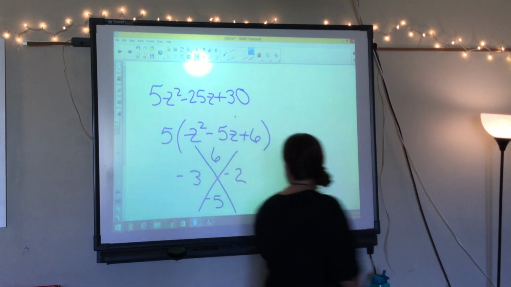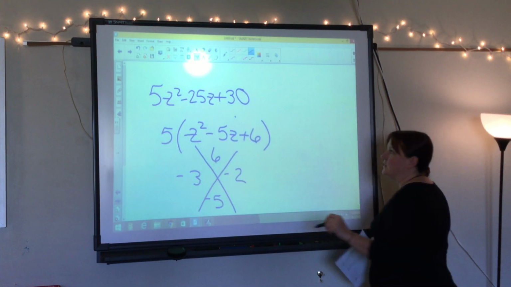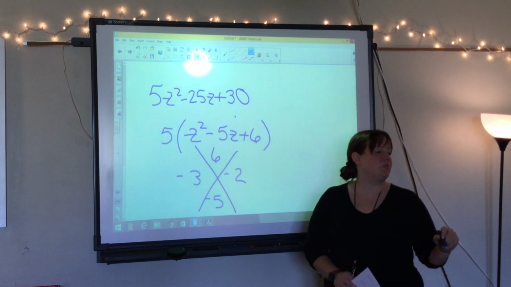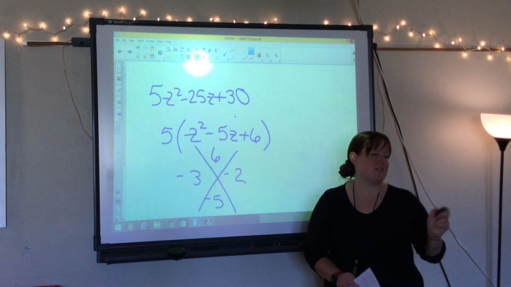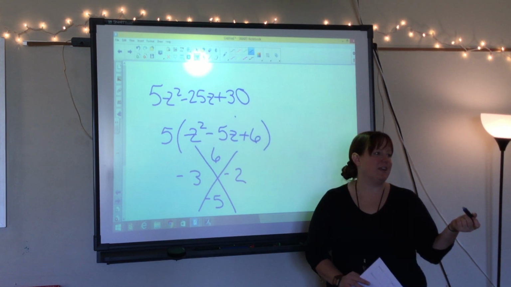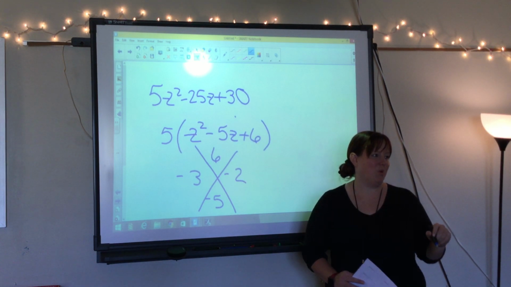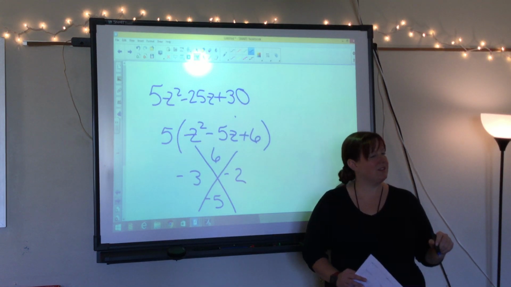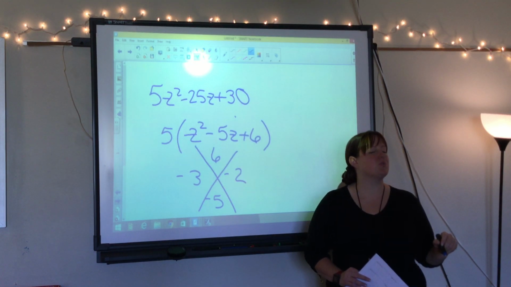So what happens when you don't factor it first, or find the greatest common factor? Then you're going to do a bunch of work with this thing called slide and divide that we're going to look at in a minute. And then you're going to find an answer that doesn't actually work, and you're going to look at it and be like, that doesn't multiply out right, and you're like, oh, crud.